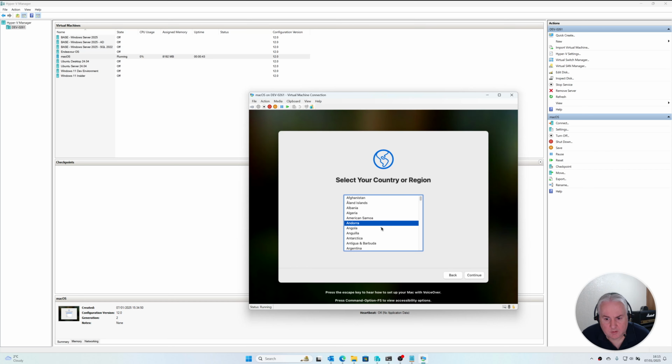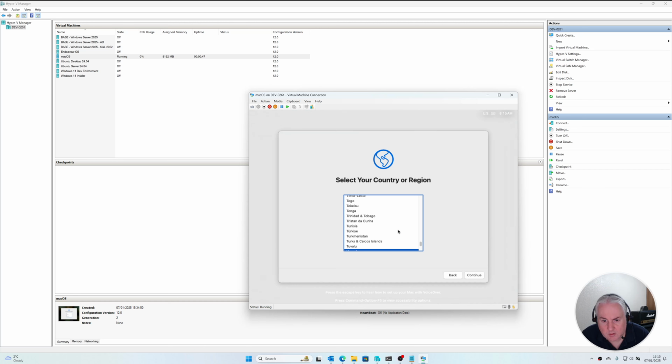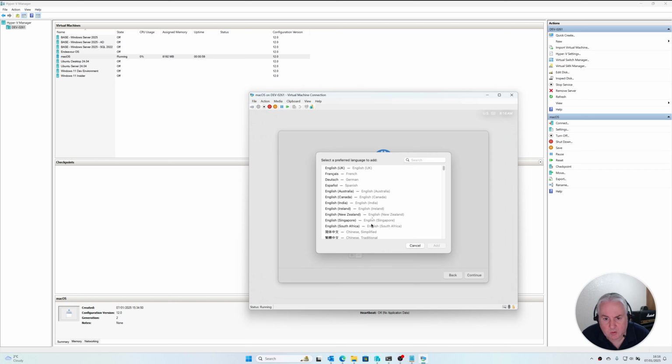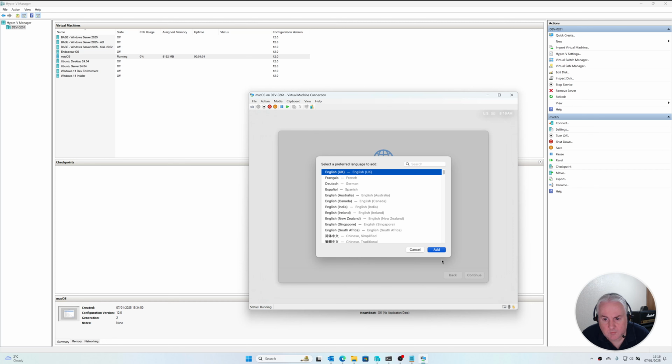And getting started. So if I just go to United Kingdom, I can customize that to add in a different keyboard layout. Add that.